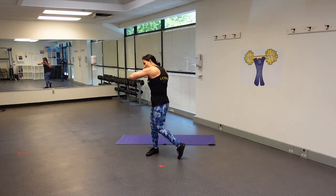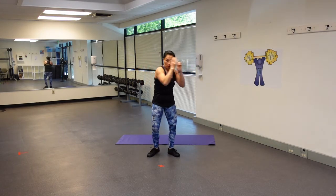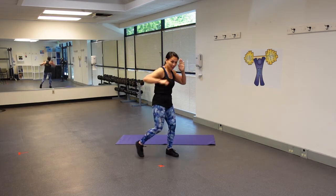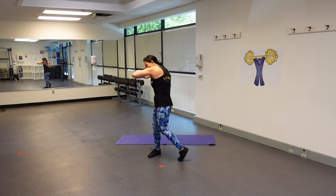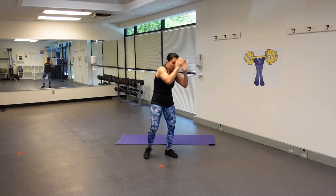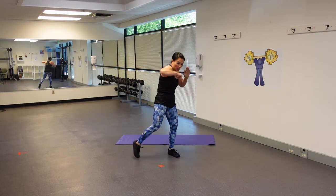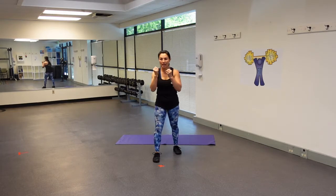Feel that nice stretch in your back, shoulder. Awesome, keep this here. Nice and easy. Rotate the hip, pivot your feet. Moving on. We're gonna alternate knees coming up. So back into your stance, left foot forward. Here we go, front knee, back knee, place it back down.